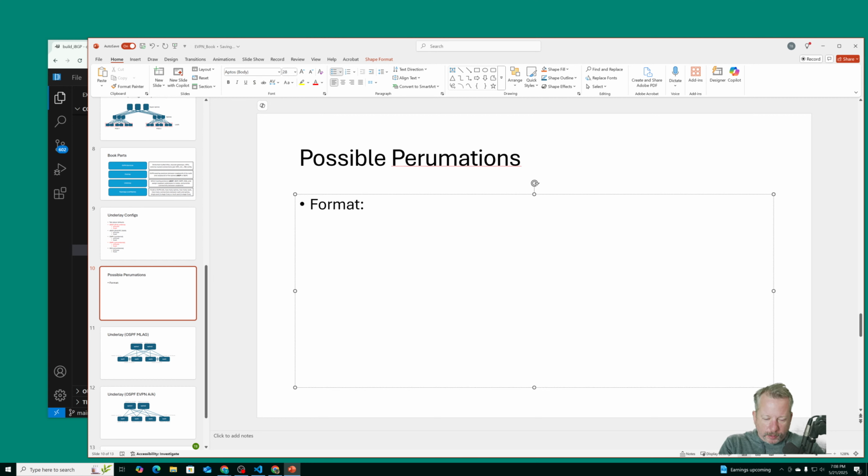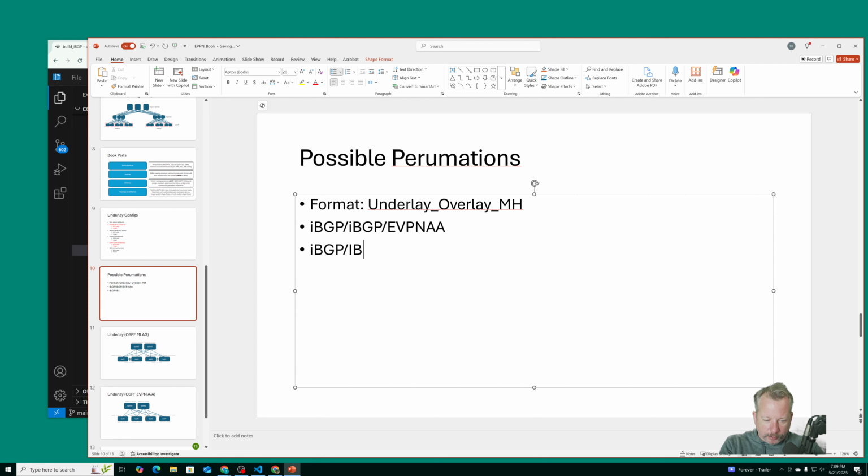So the format will be underlay, underscore, overlay, underscore, multi-homing, because there's different ways to multi-home. Those are the big options in terms of how you're configuring things. So one of them might be IBGP, EVPN all active.